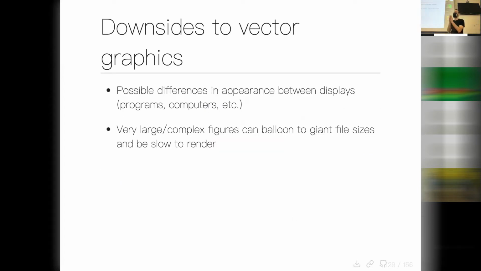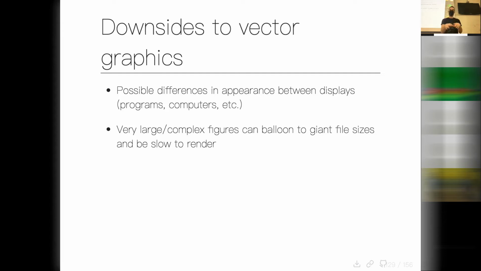There are, however, having said this, some pretty significant downsides to vector graphics, okay? The main thing is they can end up being really, really large. So if you have a super complicated figure, it's got all sorts of points, like maybe it's got 10,000 points in it, right? If you're going to resize that thing, it's got to redraw all of those 10,000 points. And so it ends up being a really large figure and it ends up being not very portable, okay?